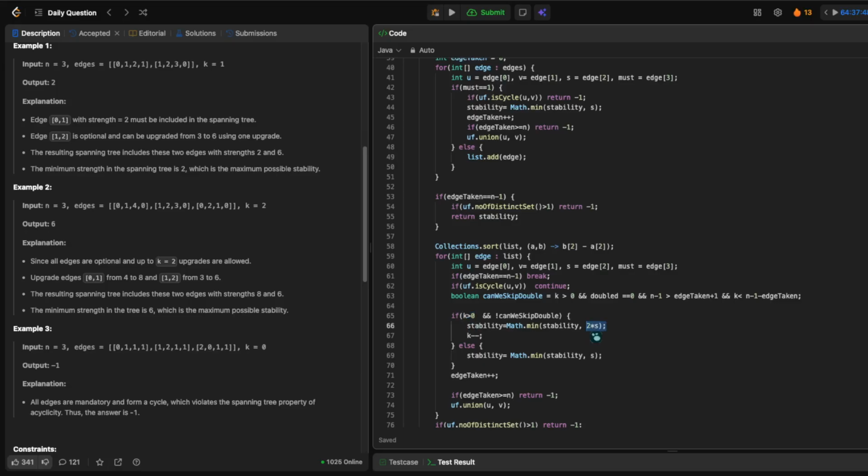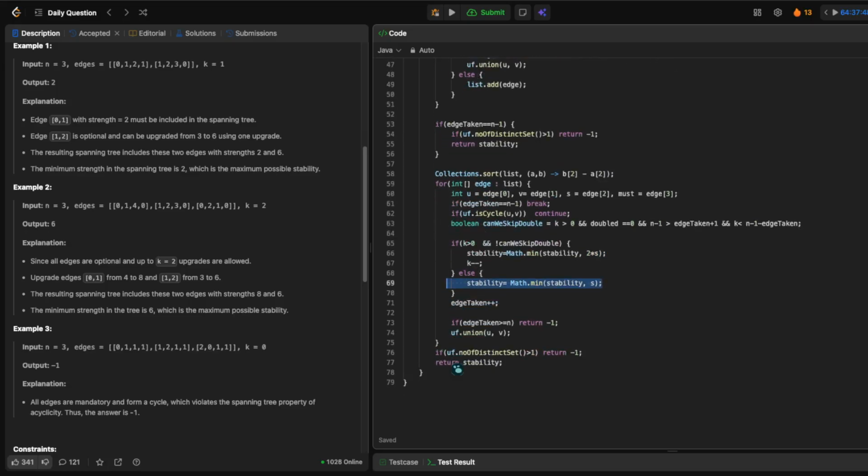If not, we take only the strength. After completing this loop, we again calculate the number of components and check that it should be one, else it is a disjoint set, so we return -1. After that, we return the stability.